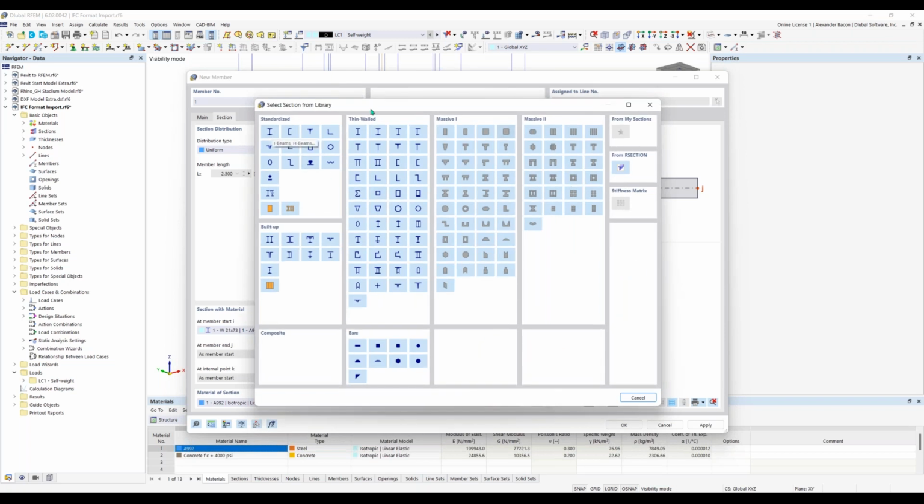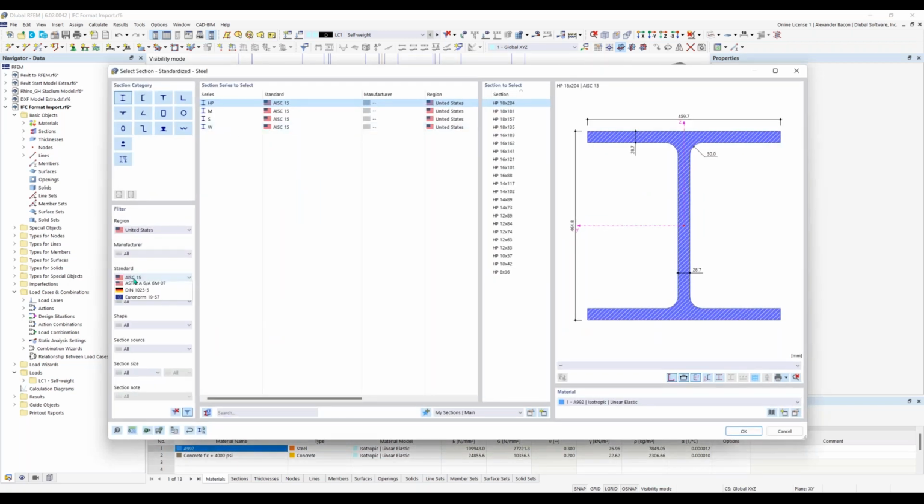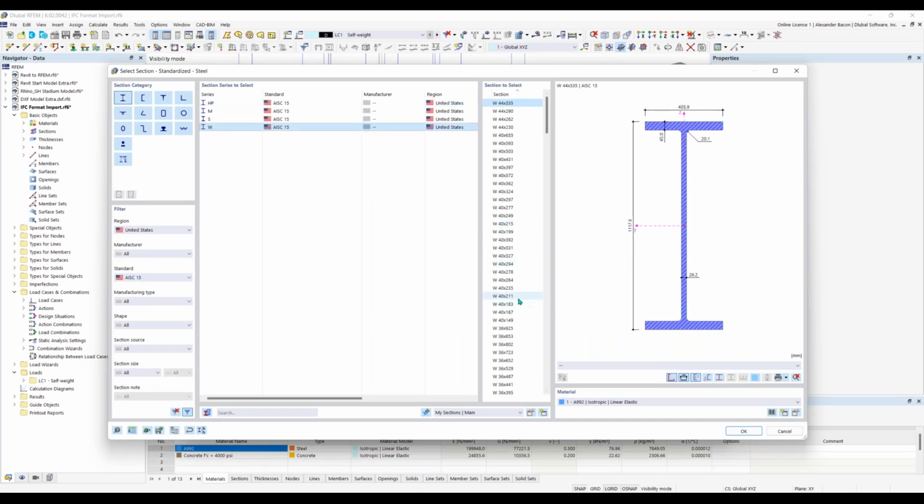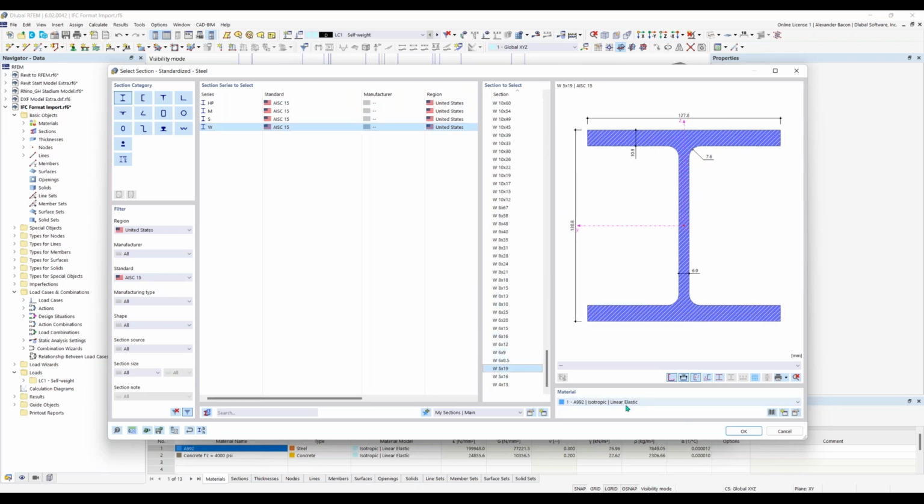So I would want to open up the section library. And then we have our standardized sections here, our W shapes. So I can choose those. And I filter to the AISC 15. I want to go to W shapes. And this specific W shape is a W5x19. So I'll scroll down to 5x19, and then I can choose the material, say steel A992, and you can get any material from the material library here.